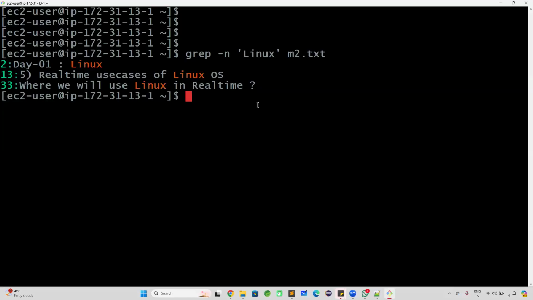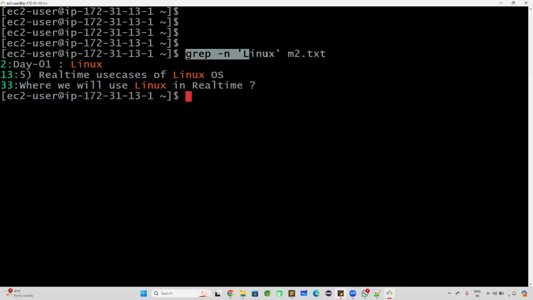-i is used to ignore the case. -n is used to print line numbers of the file, the line numbers of the lines which match the given keyword. Are you able to understand?